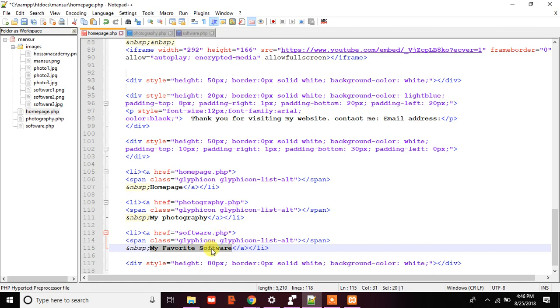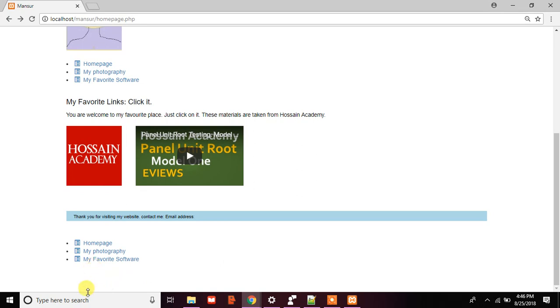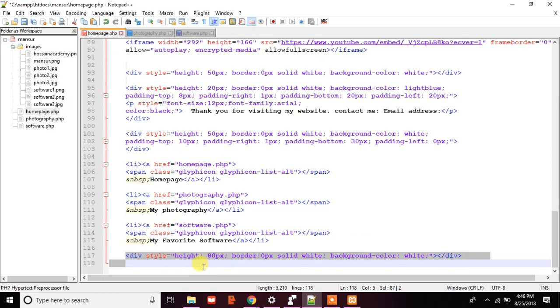Then finally, there must be a space from here to here. So I have made a space as before. That means I make a division style. The space should be white, but the height of the space should be 80 pixel. And that I have done here.